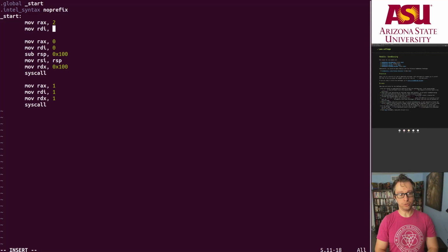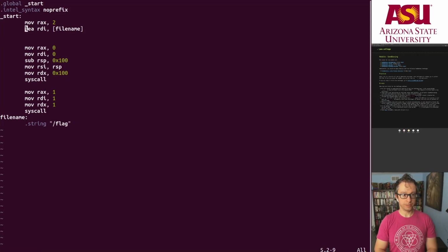We want to set RDI. We open the file name, and here we do file name string /flag. You're right. Absolutely right. Thank you. All right, plus the file name, good catch.